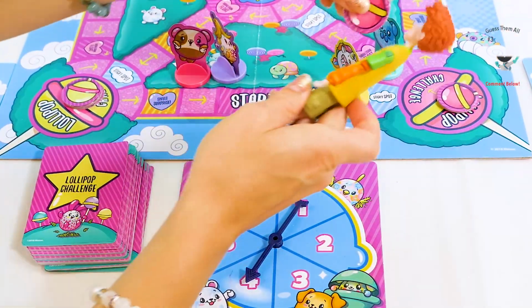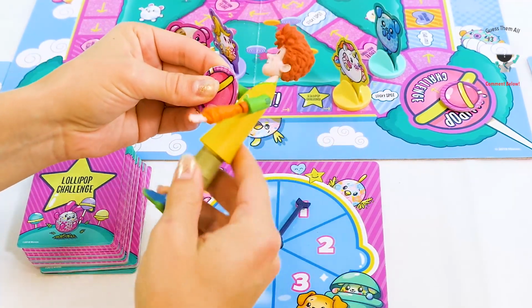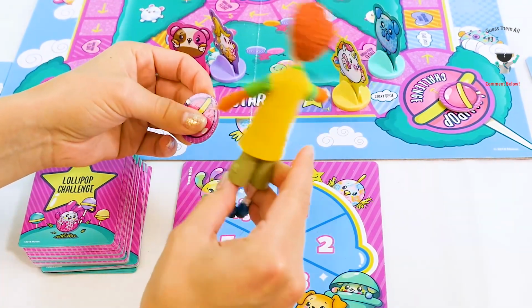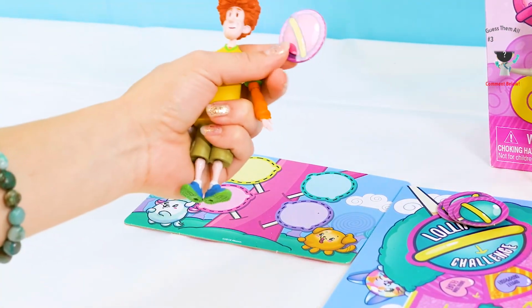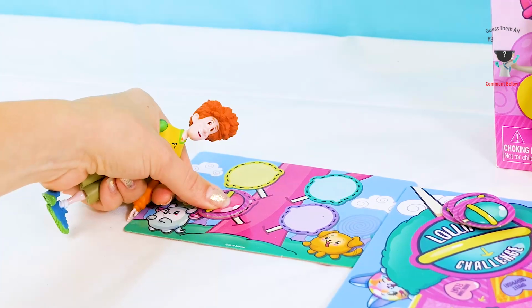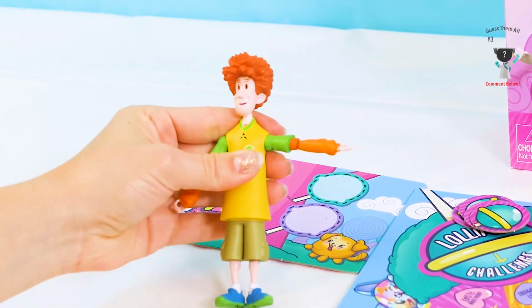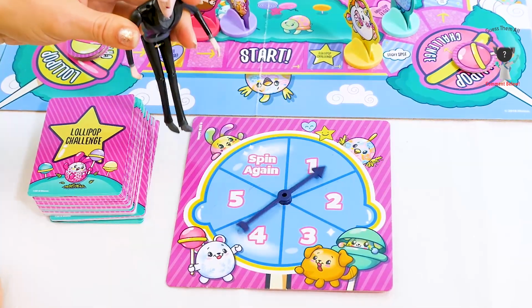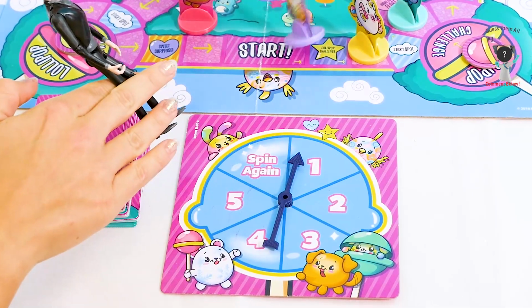All right, I'm gonna put it on my Pikmi Pop mat, which is over here. Whoa! Yeah, because this is the turquoise lollipop, so I'll put my mat right here. But this is the pink token matching this right here. One down, three to go. Okay, spin! One, two, okay, let's see, one.